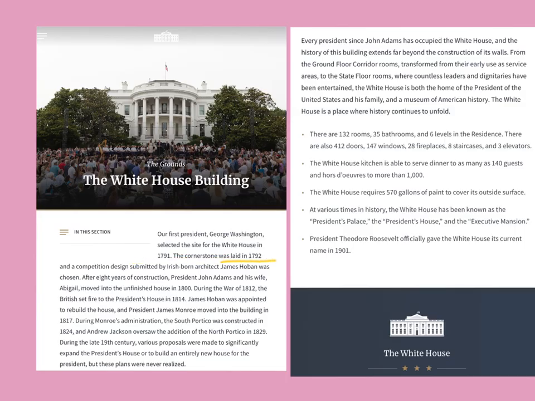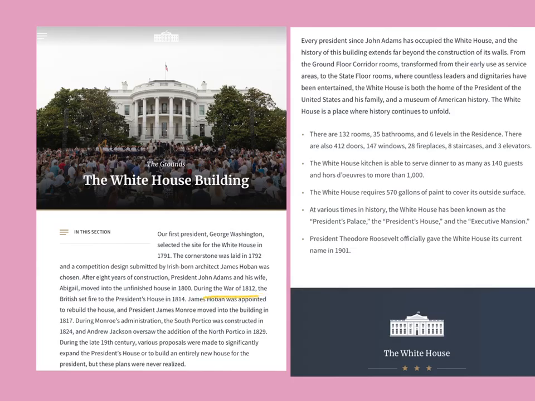The cornerstone was laid in 1792, and a competition design submitted by Irish-born architect James Hoban was chosen. After 8 years of construction, President John Adams and his wife Abigail moved into the unfinished house in 1800.